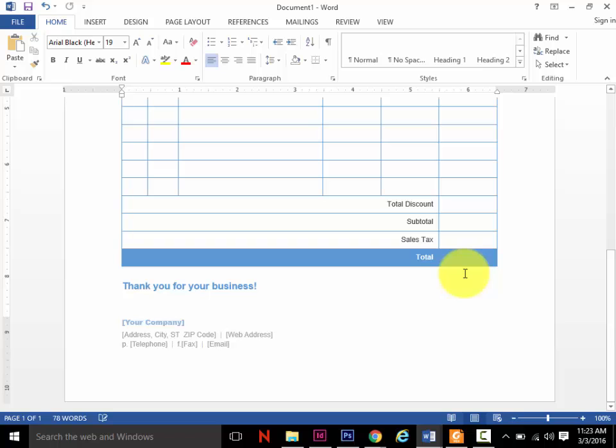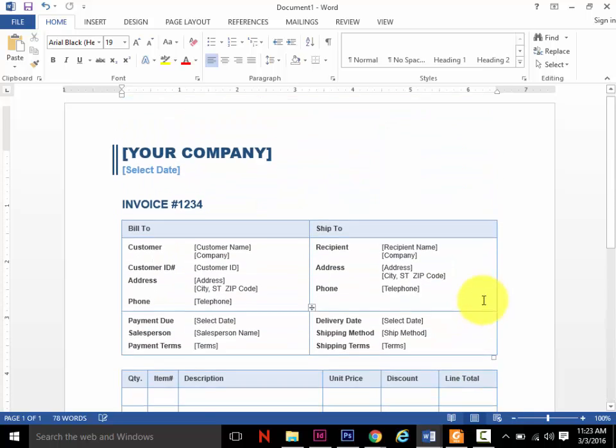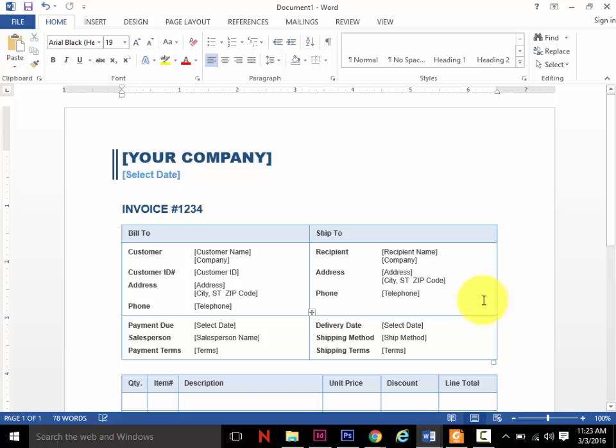Only thing is, remember to either change or delete this information. I have seen a lot of professional documents. I actually got one 2 days ago where it had this exact thing on the bottom. Your company, phone number 555-555-5555. And I was looking at it, it's like, wow, you definitely used the template, and it shows. Looks good when you have it all done correctly, but if you left that on there, it's pretty cheesy looking.